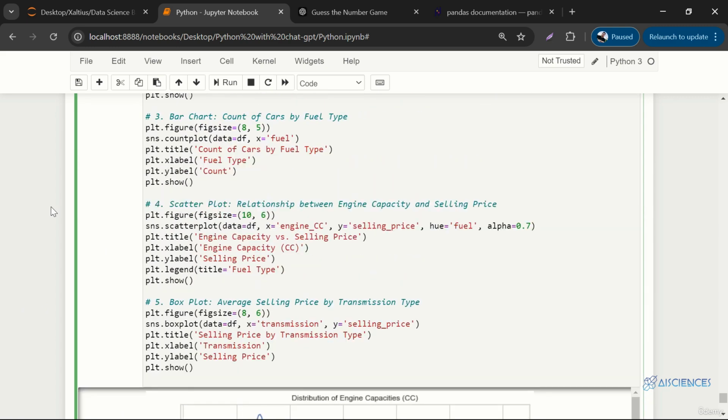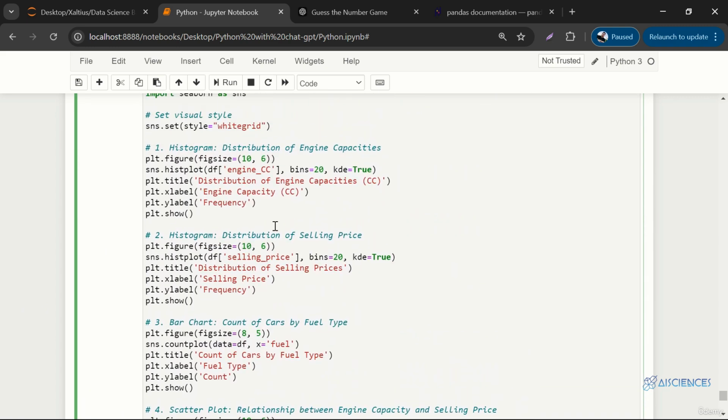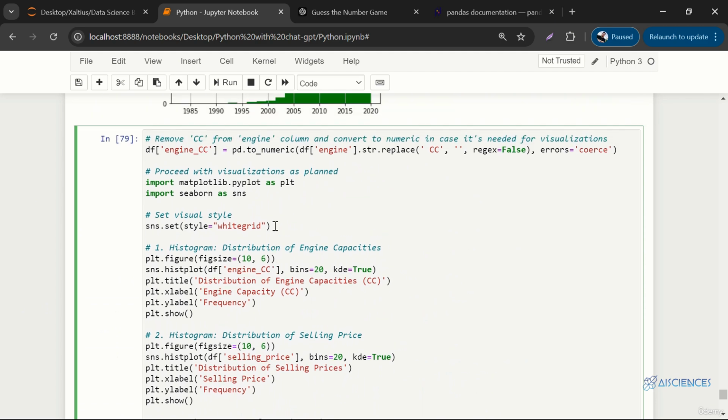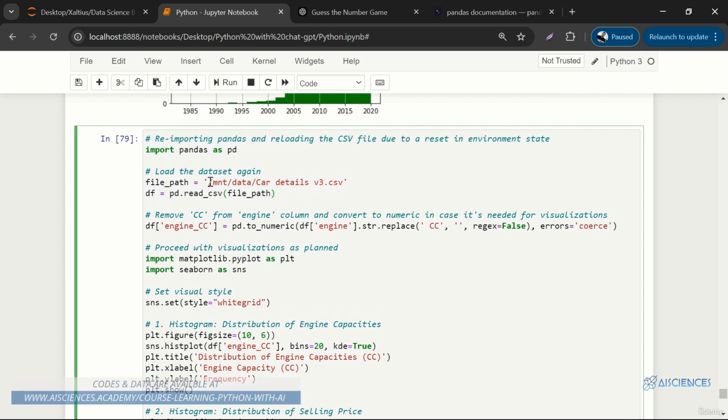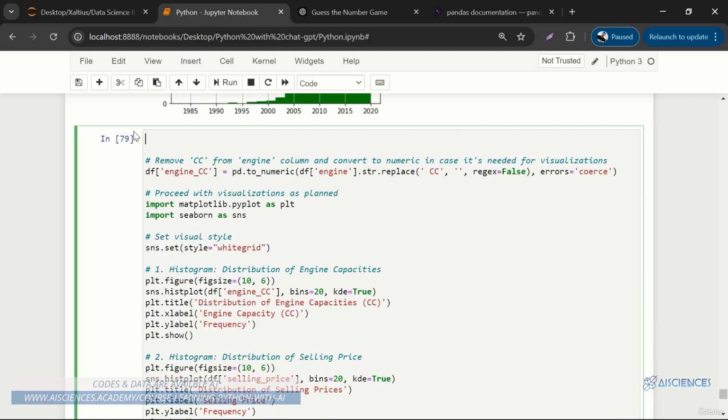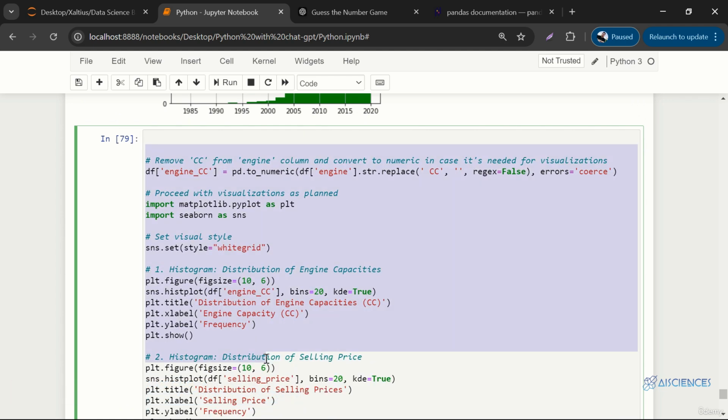Now, if there is any mistake in the code, we can clear that mistake from our side as well. For example, here, by default, it had these kinds of lines where it is reading the data, right? We don't have to read the data. Otherwise, it will read the data from the wrong path and give us an error. That is why we were intelligent enough to remove these lines. So we only need these lines, right? So yeah, I think that's about it for overall data analysis and data visualization. I hope ChatGPT will help you out in achieving your complex data analysis goals as well.